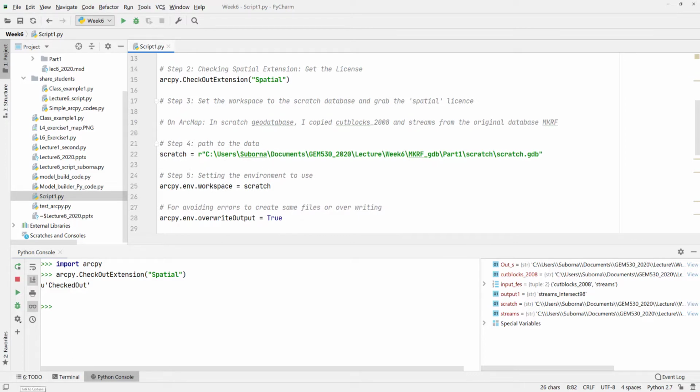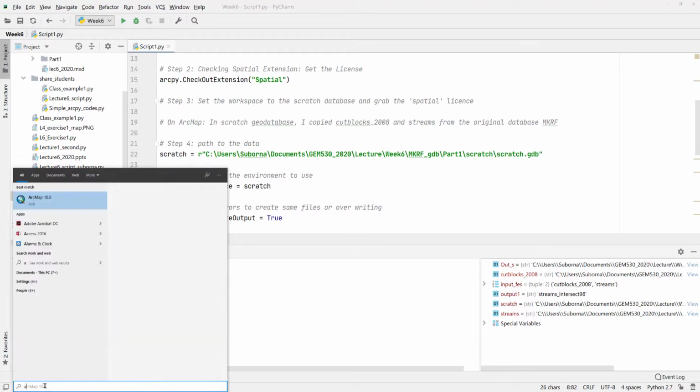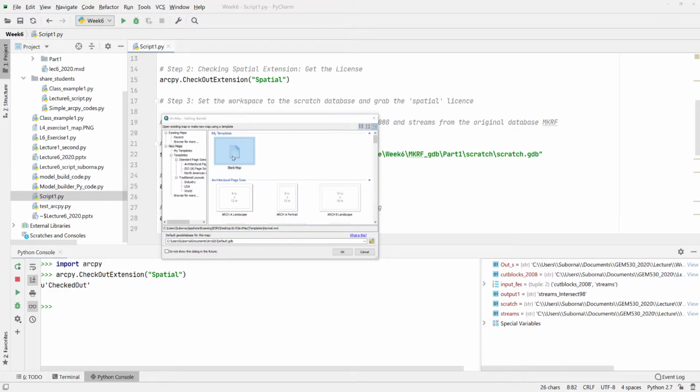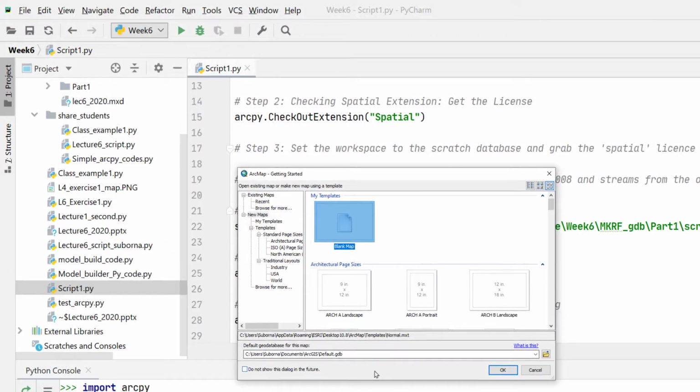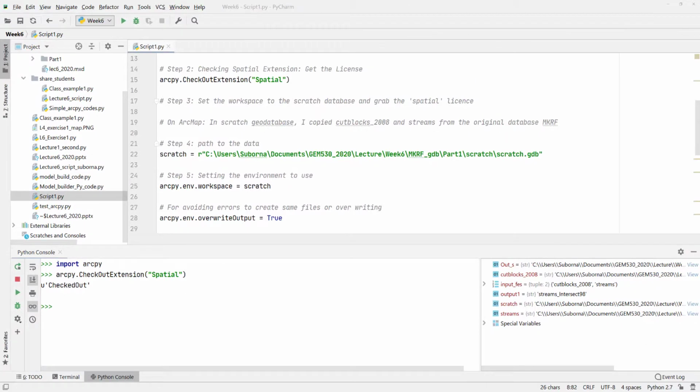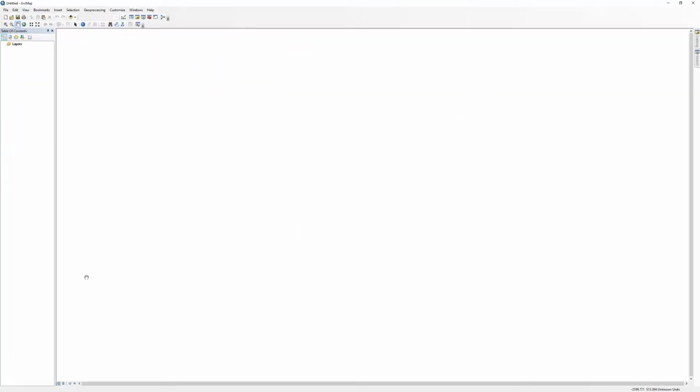So I'm going to open ArcMap. And I'm going to create a blank map for this script. Say okay, and then you can see I have the blank map.